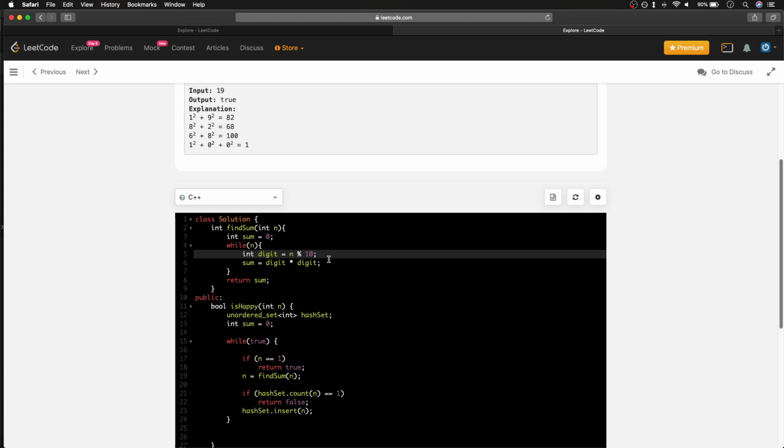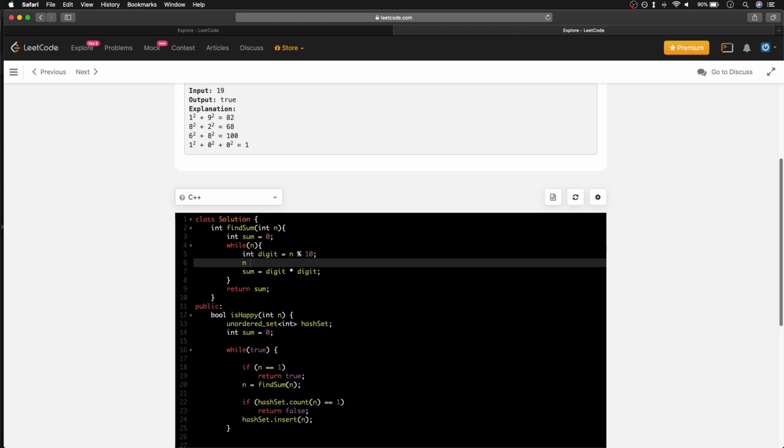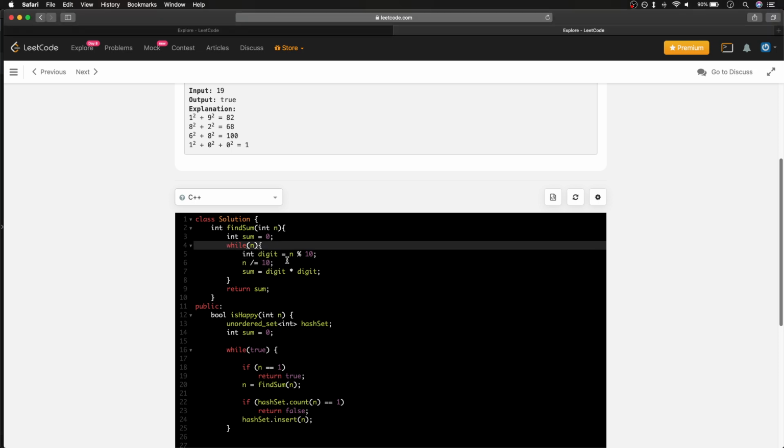Oh, sorry, we forgot to divide the number here, because we have to keep on finding the digits, right? If 19 comes, I'm just finding the 1 and doing its square, but we have to find the next digit also, till it is a single digit.